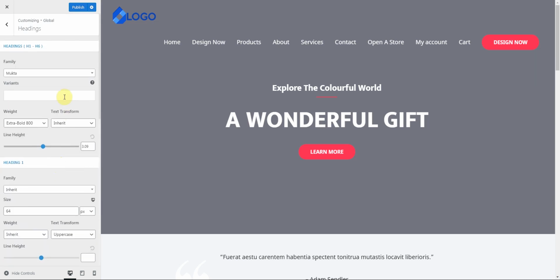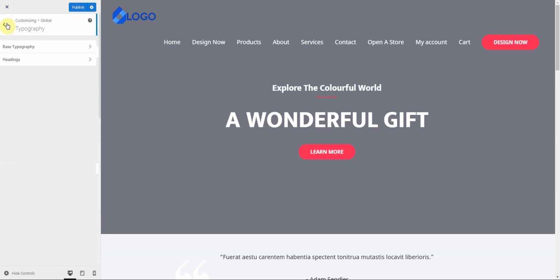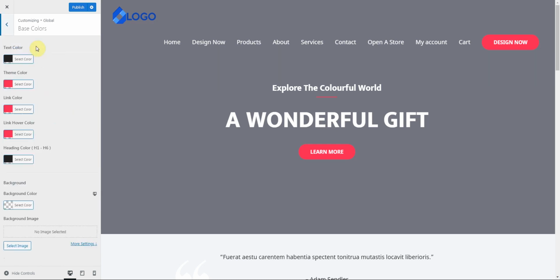I like to keep most of my headings the same throughout the website just to kind of make everything real nice. Let's back out of the typography and let's take a look at colors. So this is just going to let you determine what color text is, what your main theme color is, what your link color is, what your link hover color is, and what your heading color is.